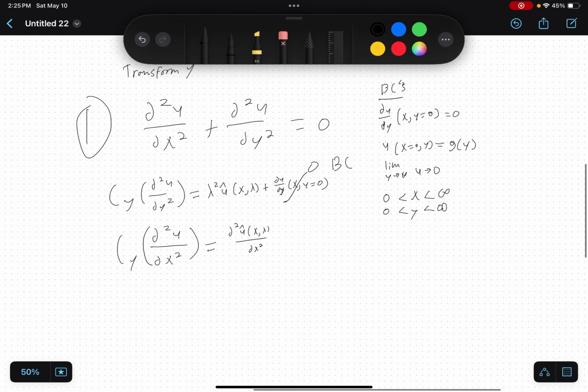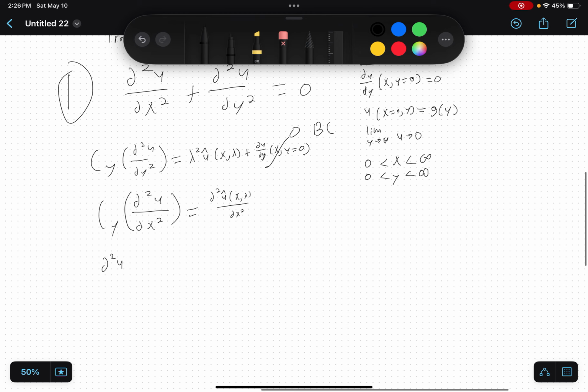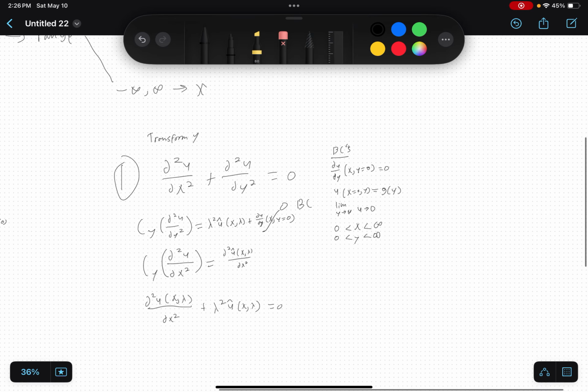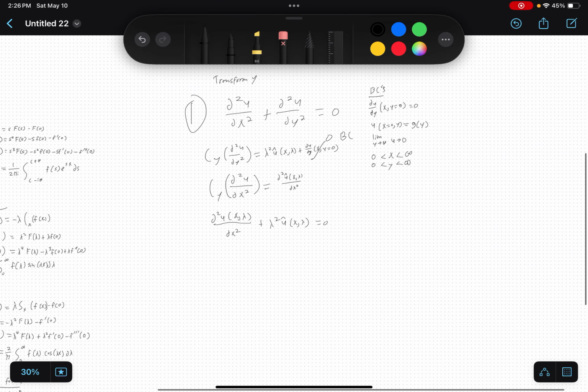All right, now we can plug them back into this equation. And now pretty much the rest of the problem is very easy. The rest of the problem for all of these types of problems is very easy. The hardest part is picking the right transform, and I broke it down in probably less than 10 minutes.